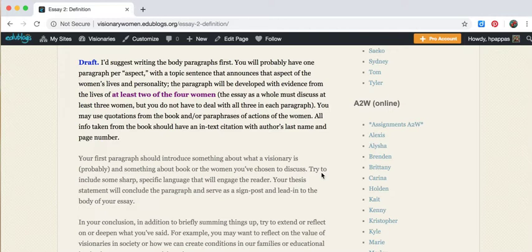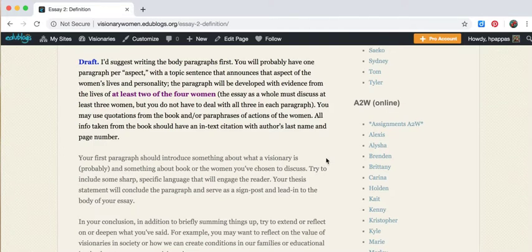There may be some reason for putting one trait earlier. You might want to talk about how these women got engaged in their particular movement or issue that they were working on, and then something about how they persisted through difficulties, and then how they communicated. So there may be some sort of logical order for the reasons, or you may want to start with the most important or end with the most important. You can play around with that as you're working on your rough draft.